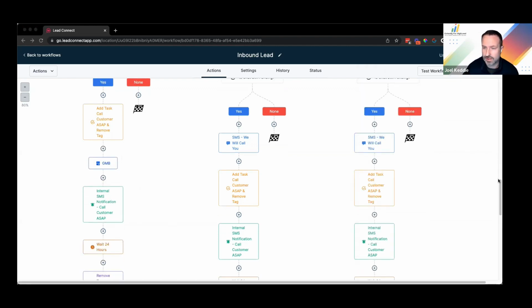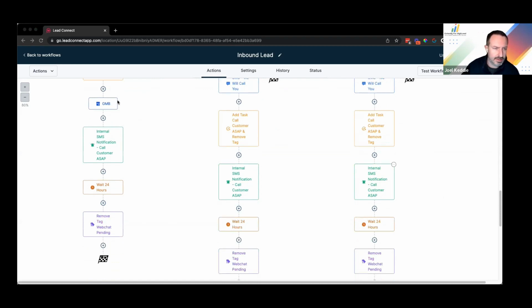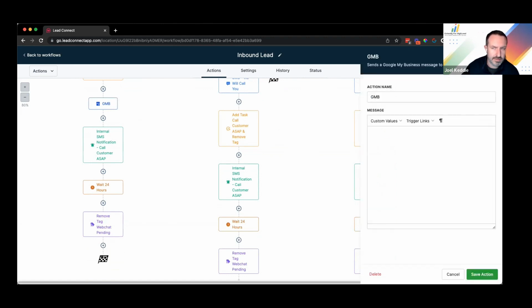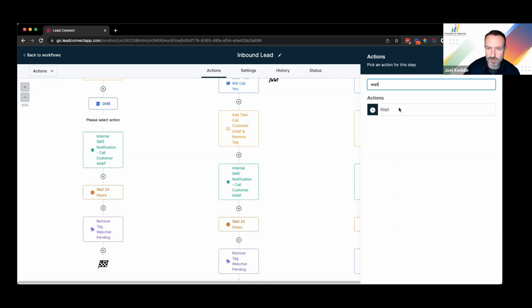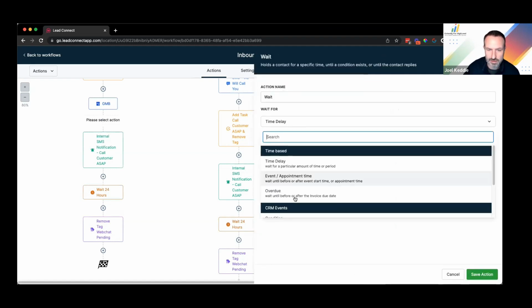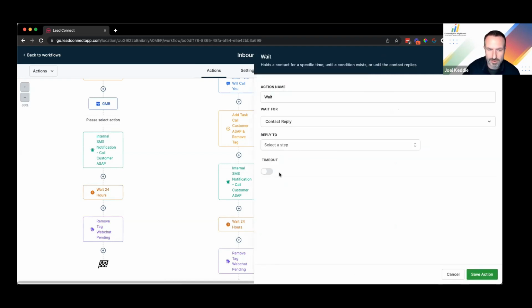So this is where it's going to get a little bit different. And I'm actually going to, let's see, went a little slow. There we go. So we're going to do another wait for reply here. I'm going to wait for a contact to reply.